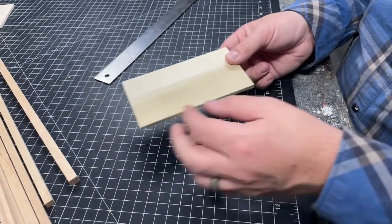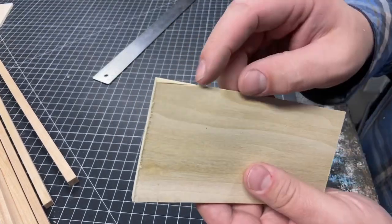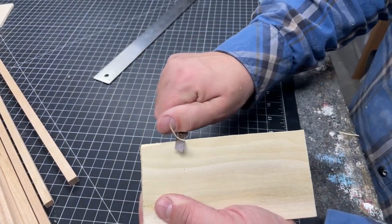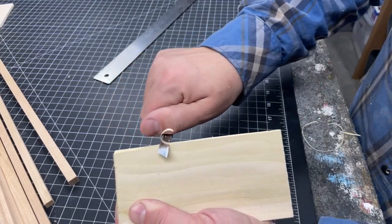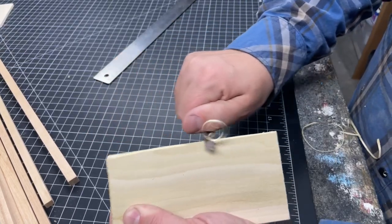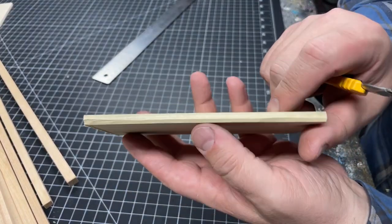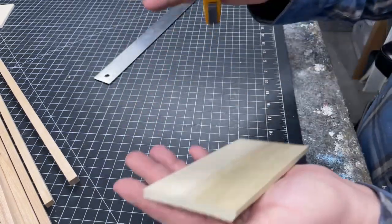So, we're going to work on the skirt. It's gonna go underneath. And since I cut that over, I'm just gonna let that tell me that I need to do a detail here. I'm just going to do a little detail. I don't know what this style is called. Oilers Workshop Bevel. So I'm gonna do it rough like this. You can leave it rough like this if you wanna go for a log cabin look, but I'm gonna sand that over and round it. And that'll be the bottom rounding up on our table.